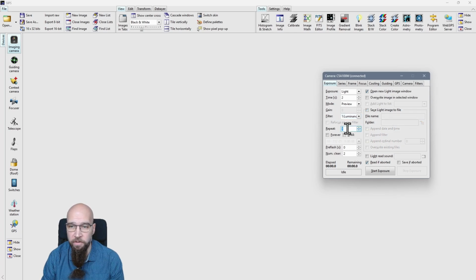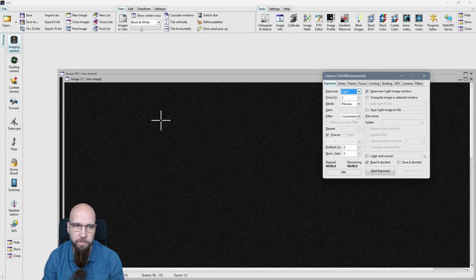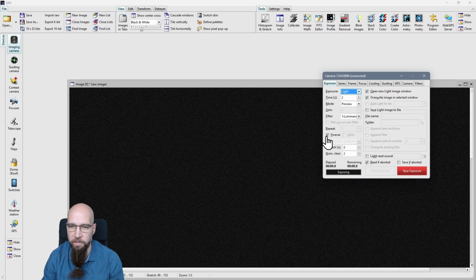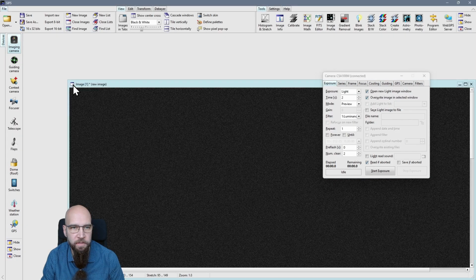Next is the repeat. We can either set the number of repeats to 5, 10, 50. We can specify repeat forever, or we can repeat until a specified day and time. When we set repeat to forever, we can either stop the current exposure right here, so we can stop it like this. But this also stops the current image. Alternatively, when we uncheck this button right here, the current exposure is finished and then the repetition stops. Let me close this.